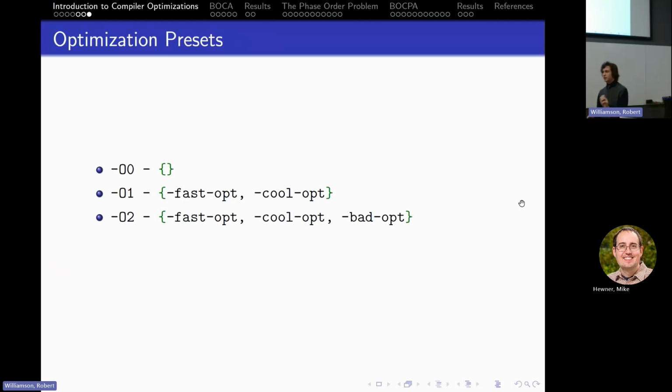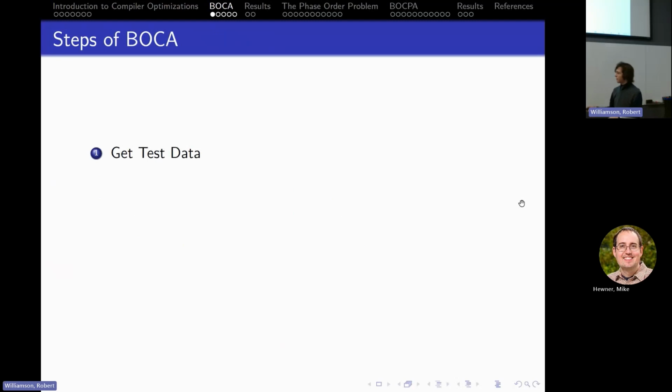Some will actually slow things down. So for any specific particular program, there exists some sort of ideal set of flags in which it's the best for that program. O1 and O2 might be good in general cases, but there has to exist some sort of ideal set. So the question is, how can we find this? The search space is so large. How can we find this ideal set? Introducing Bayesian optimization for compiler auto-tuning. Now, I covered other algorithms inside my research, but this is the only one we'll focus on in today's speech.